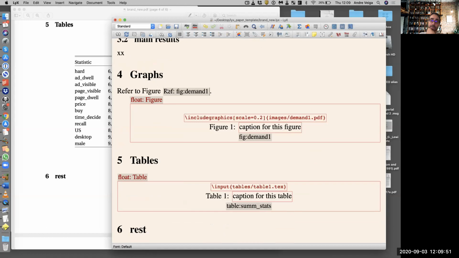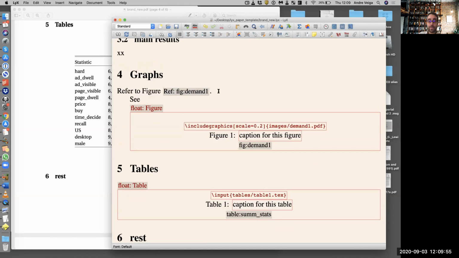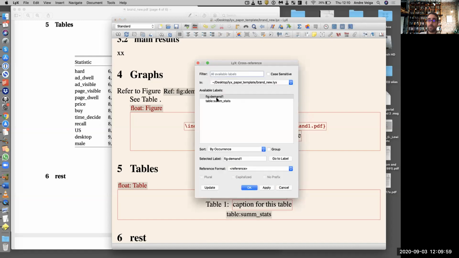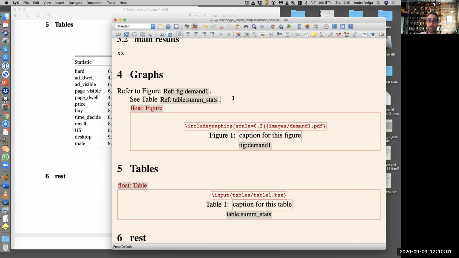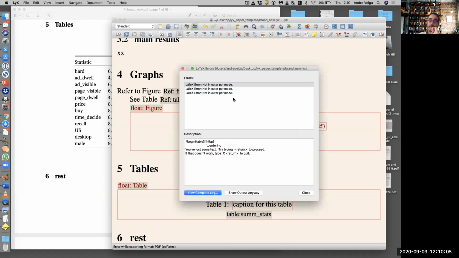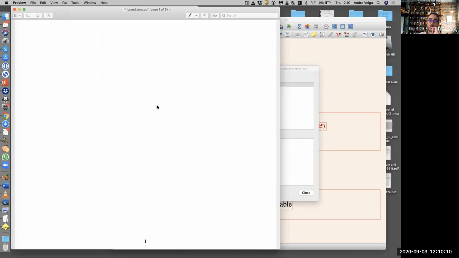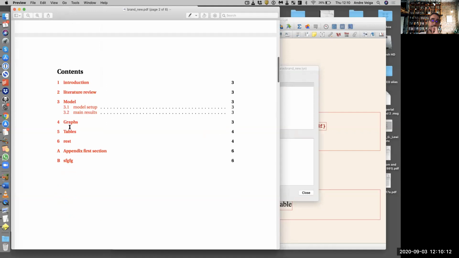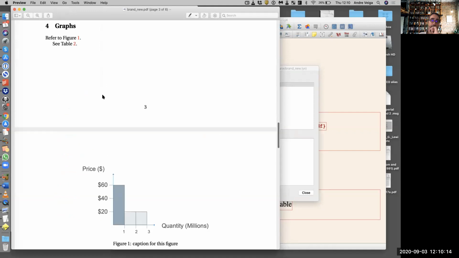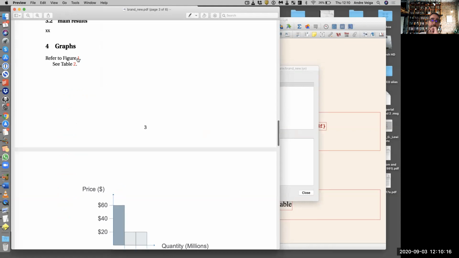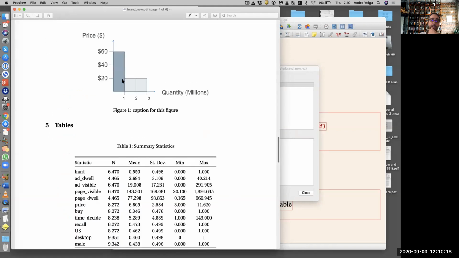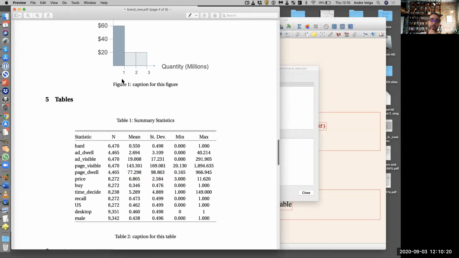We insert here figure demand 1, or we could add table, and we refer to table 1. And of course, when we compile this document, we can have our text here with a little link to the correct image and the correct table.